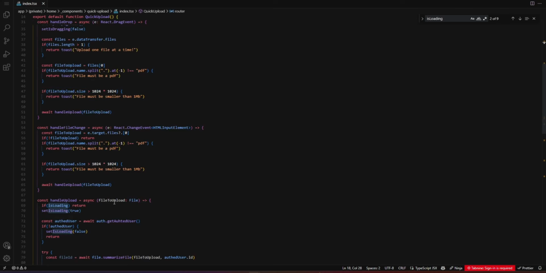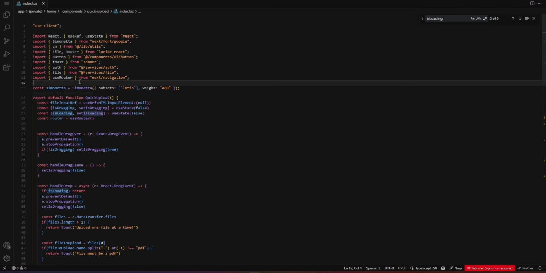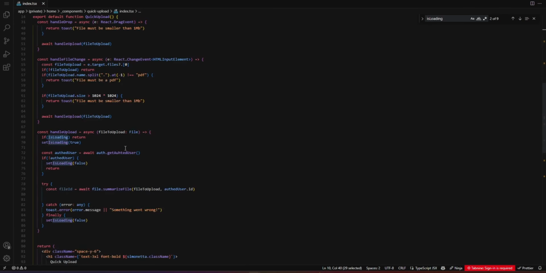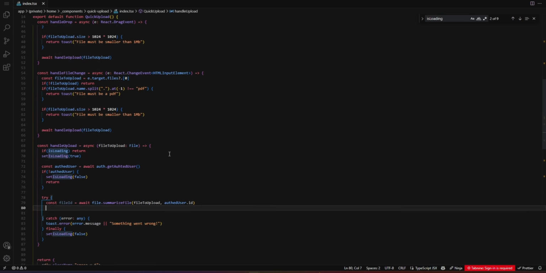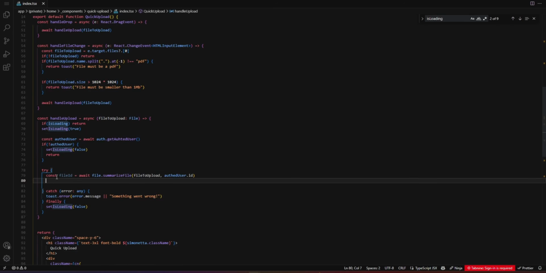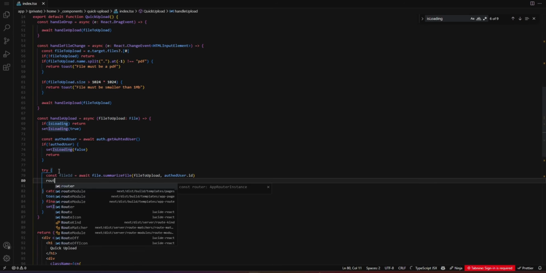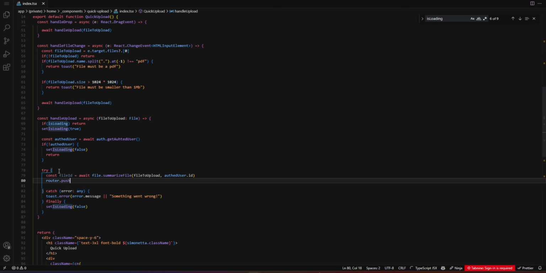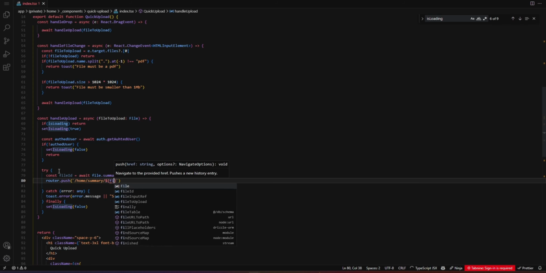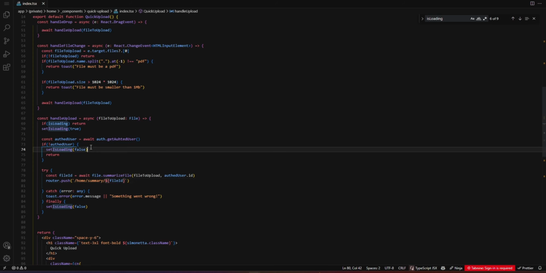And then make sure you import this from next/navigation. And then once we upload the file, we're going to get the file ID, and then we can do a router.push to /home/summary/fileID to take us to the file ID.